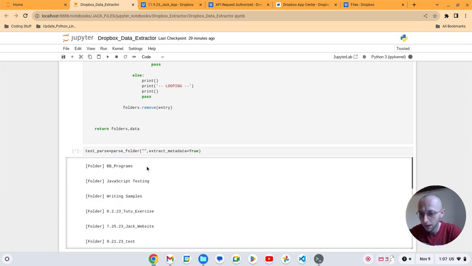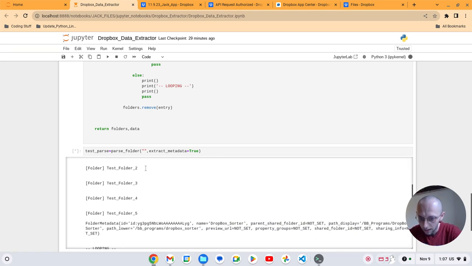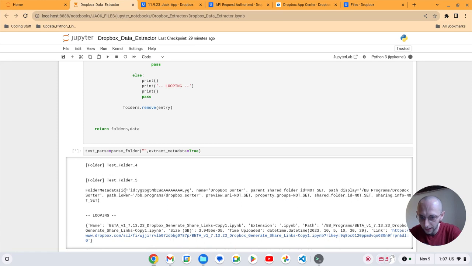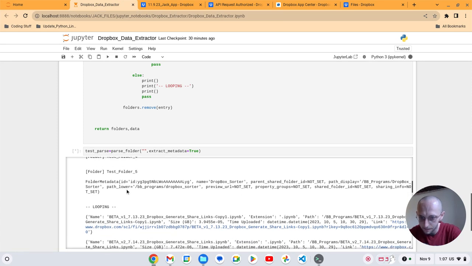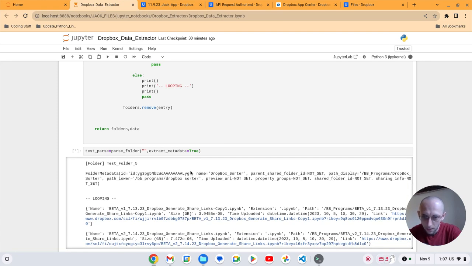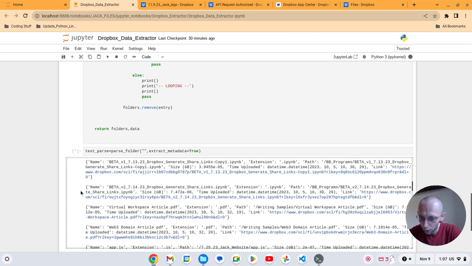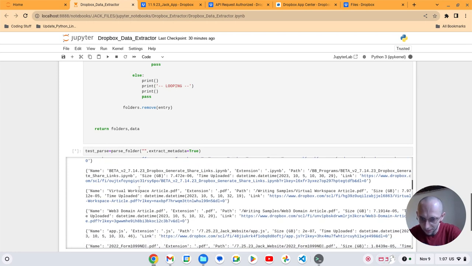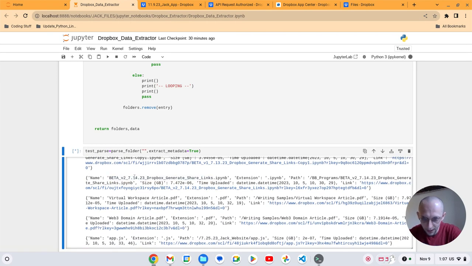I'm going to test parse, and it's outputting the names of the folders, and then when there's a file, it's pulling the metadata. So it's storing this in dictionaries. So here's the file. It's this file, extension, path. Path is just where it is in the Dropbox.